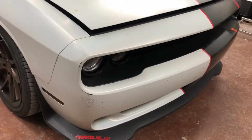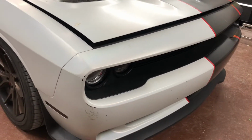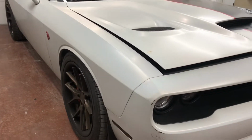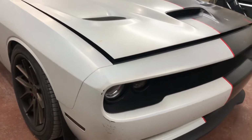So no time in the shop. Another great benefit of a wrap, if you ding a panel, ding a door, you just pull off that one panel and not have to respray it. So just another good reason to have a vinyl wrap.